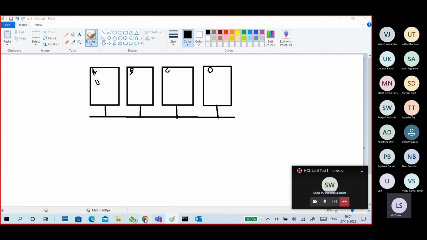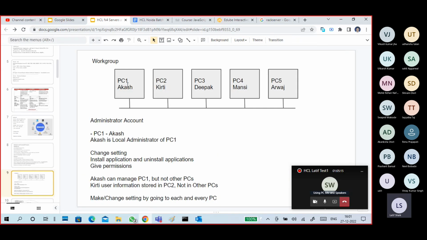In this one, I've taken an example. Look here: PC1, PC2, PC3, PC4, PC5. Different users are there. PC1's user is a local user, Akash, and Akash is a local administrator of PC1.